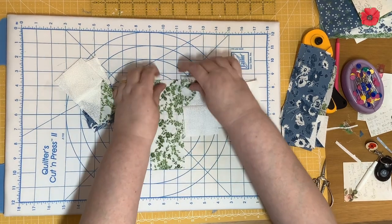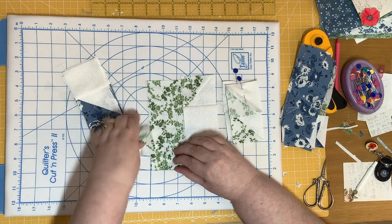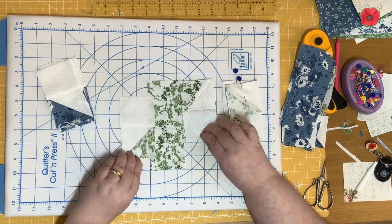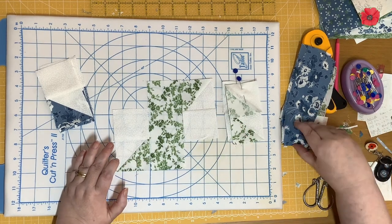That one looks right now. Hang on, I must have just had it in the wrong place. No, that's definitely wrong. It's right there. It's right there, actually. I can get away with that.